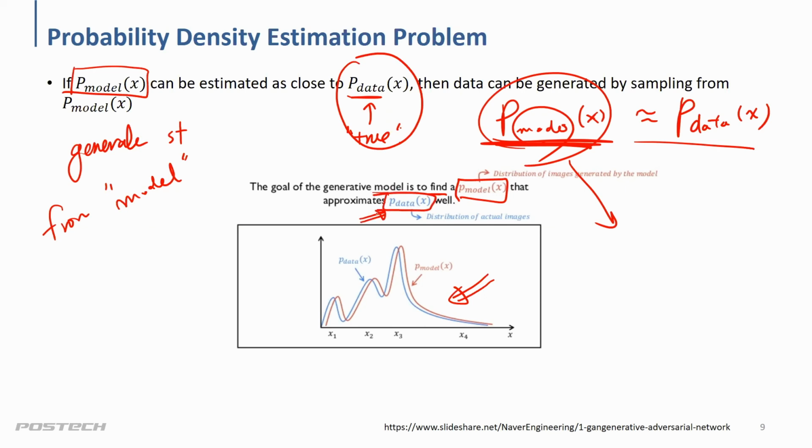This one, again, assumes that this data is the answer, the true values. This is something that we need to update to approximate the true probability density function. Okay, so this is the abstract way that I can explain generative models. In the following slide, I think it's going to be easier to understand.